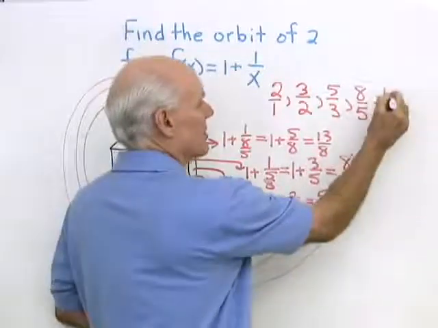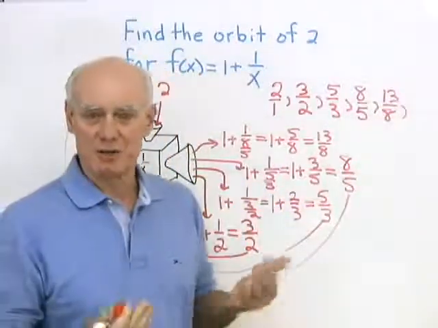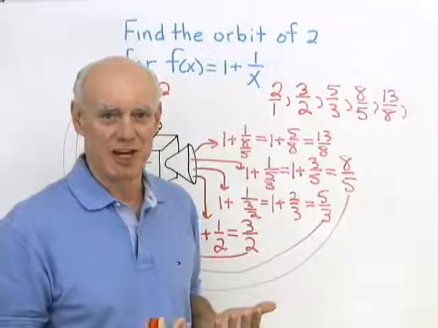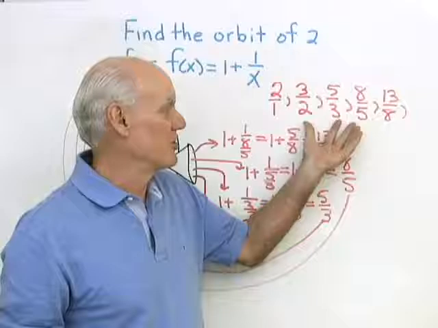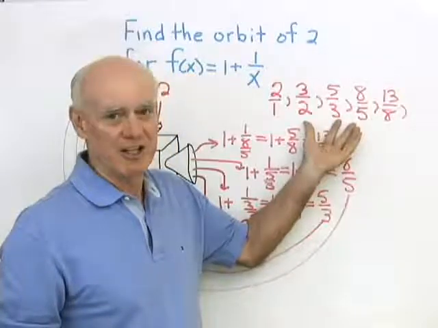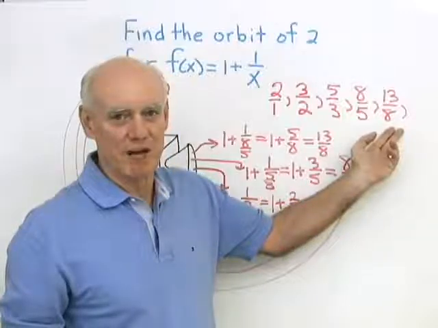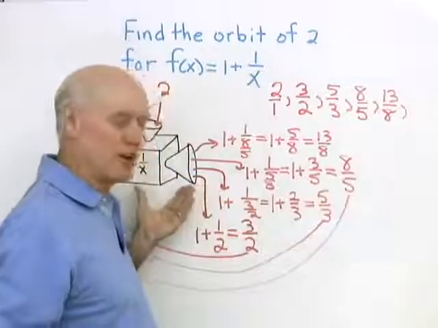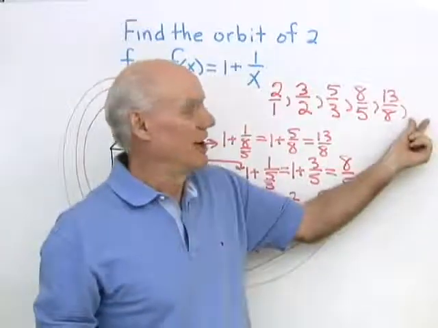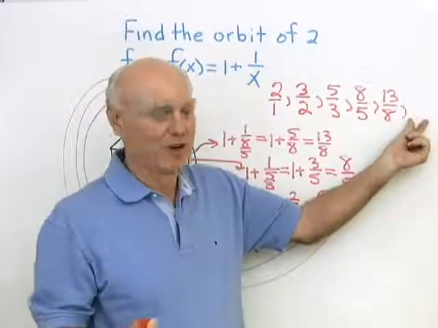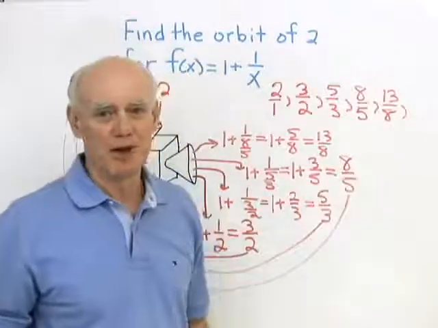13/8. And then you can see that's the next number, and you can see they're consecutive ratios of consecutive members of the Fibonacci sequence. We saw this before with both the golden rectangle and also with our continued fraction. So now that I see how this sequence is going with the Fibonacci numbers, I don't have to actually go back to this function machine to generate these numbers anymore. I know that the next one is going to be 21 over 13, so on and so forth like that. So this one becomes predictable also.